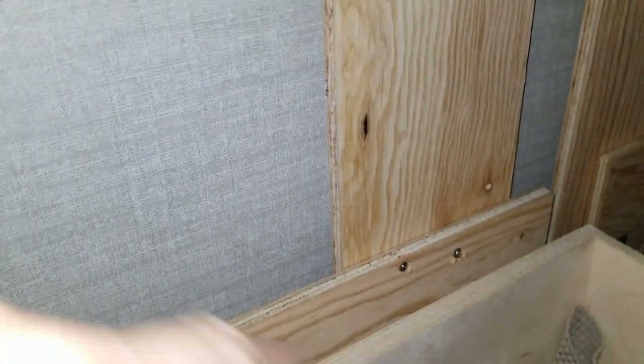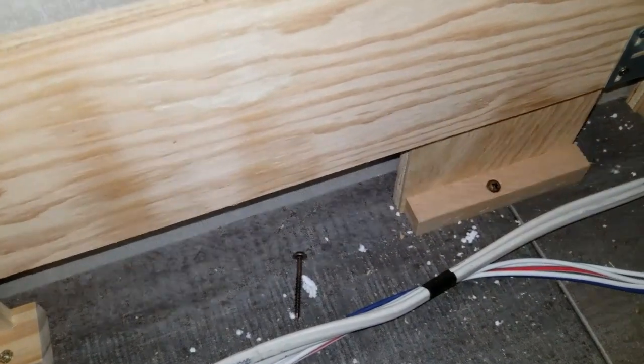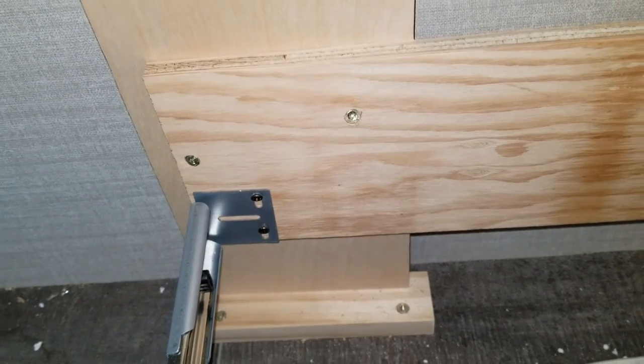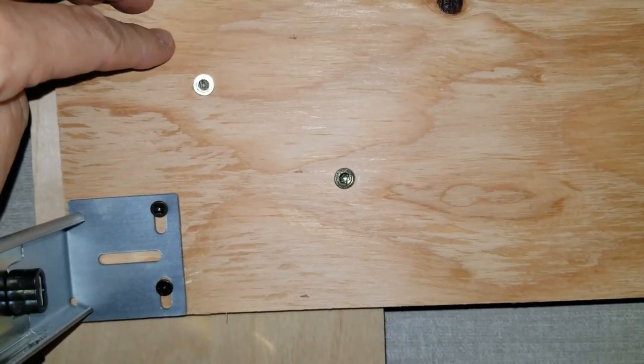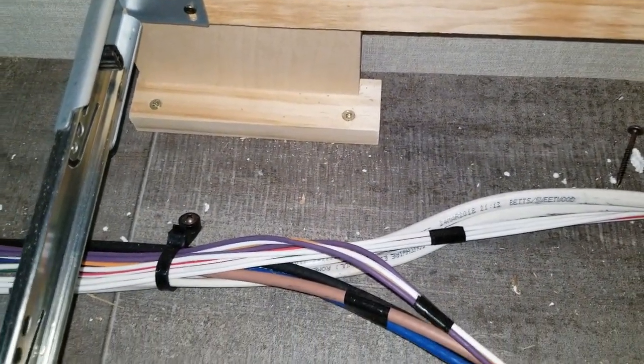It's attached to the top, going all the way to the bottom, and it's attached to the bottom — there's a screw there. So what I did, I went to the other side, and the only way I can get this piece of wood in is not to make it as tall. You know, they build these things without anything in them. So I cut this piece to be able to attach it — I screwed it in with two screws — and I did the same on the bottom, because this was loose. This piece right here was not attached to this wood. This is my wood, and of course I attached it to the floor with that little piece of wood down there, so it's not going anywhere.